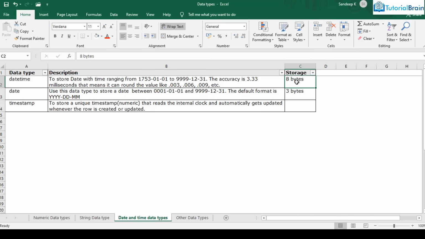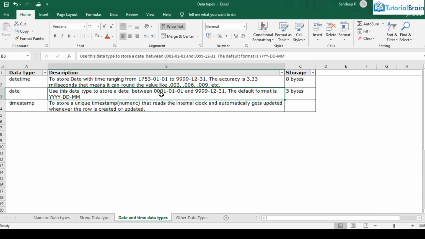In memory, it will occupy 8 bytes. Similarly, you can use only date if you don't want time. In that case, this data type is used to store a date between 0001-01-01 to 9999-12-31. This is the default format, that is YYYY-MM-DD, and in memory it will occupy 3 bytes.